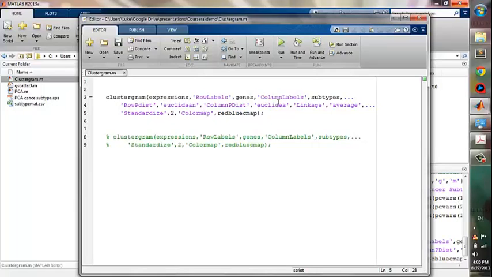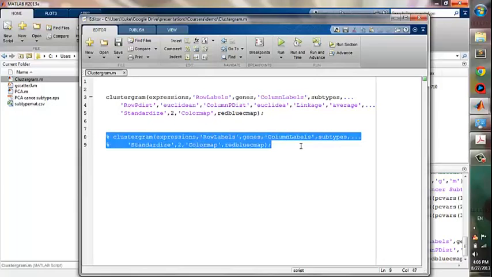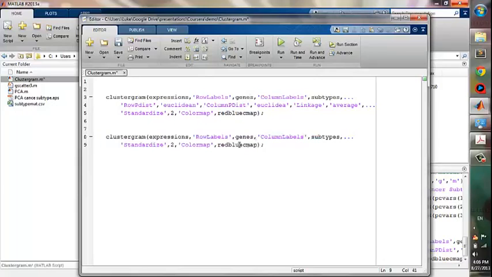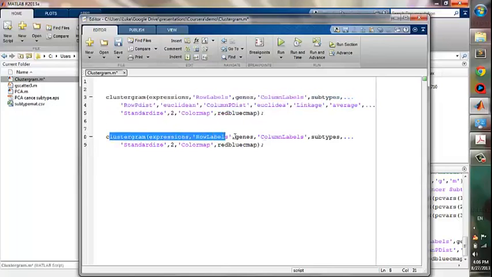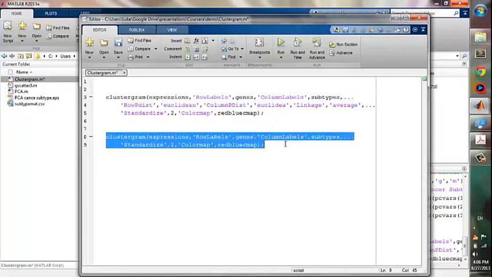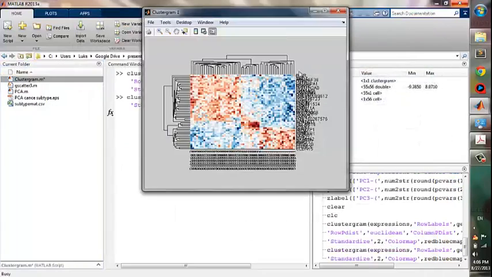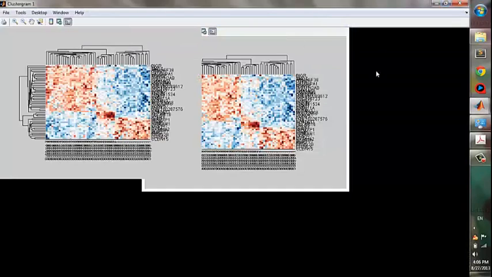So you can write the command in short as the one below. In this command, you don't need to specify row pdist, column pdist, and linkage because Euclidean and average are already used by default. So this command looks nicer and shorter, and it will do the same thing. I paste it here and run it. We got the same figure.